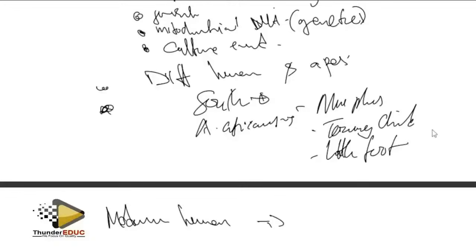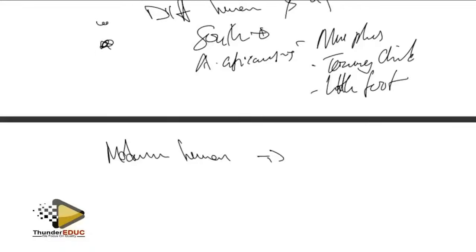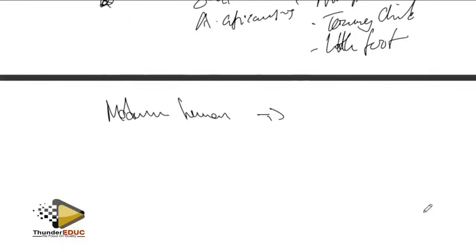Originated from Africa and migrated. If you don't write the word modern, it's gone. The mark is gone. Give 3 evidences to support the out of Africa hypothesis. That is fossil evidence, mitochondrial DNA, and cultural evidence. Now, remember I said that this can come in this 6 mark. So how do I use cultural evidence? How do I use the mitochondrial DNA? How do I use fossil evidence to do this?